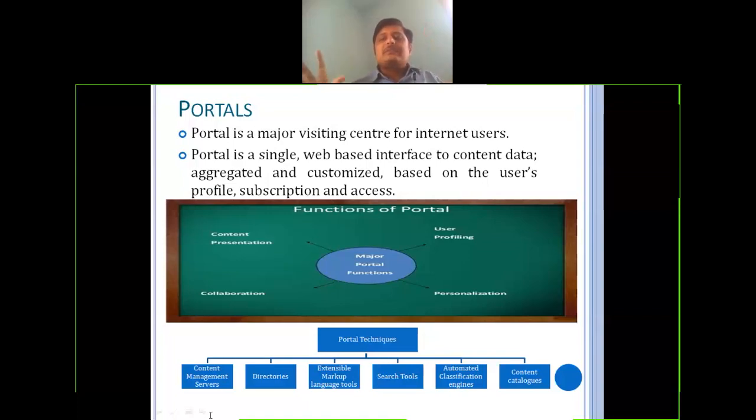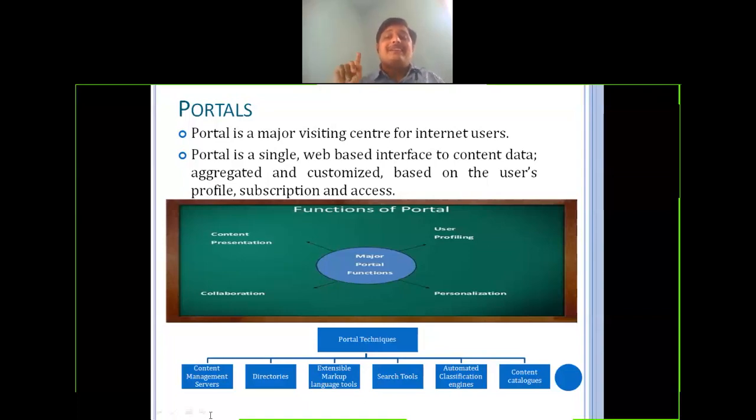Because see, assume that someone is searching for that same edible oil. It's about sunflower oil. Maybe that sunflower oil is out of stock. Take out that name instead of showing that as a zero. At least try to highlight the next level, that edible oil, groundnut oil. Okay, so at least your clients may show interest towards that edible oil which is available. Instead of showing zero, make the available thing get highlighted more. That's the reason automated classification engines are most important. So you're getting the point clearly.